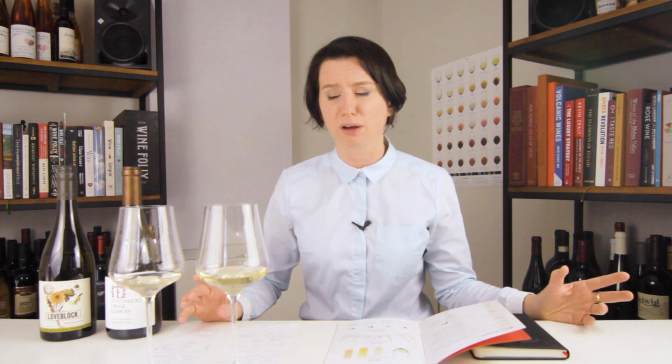Okay, now we're talking textures. We're feeling that texture in our mouth. We feel the glitz, and I really think this wine is an acidity-driven wine. It leaves your palate refreshed. It leaves you wanting another sip, which is why New Zealand Sauvignon Blanc is so gluggable.